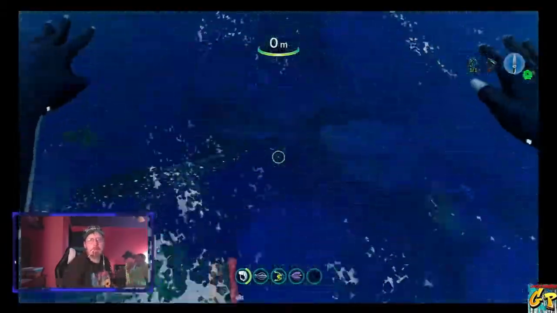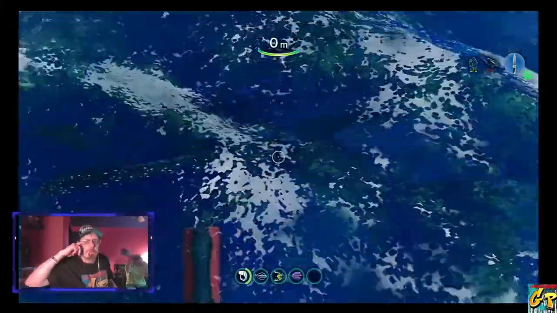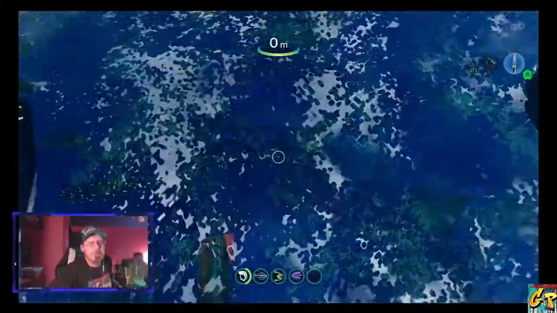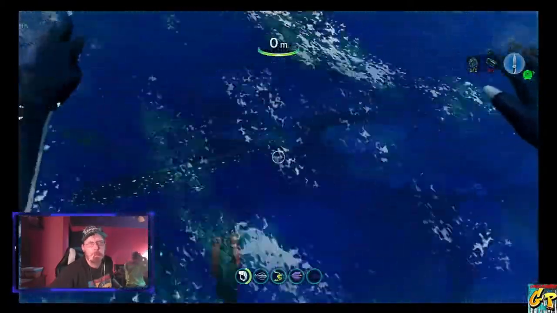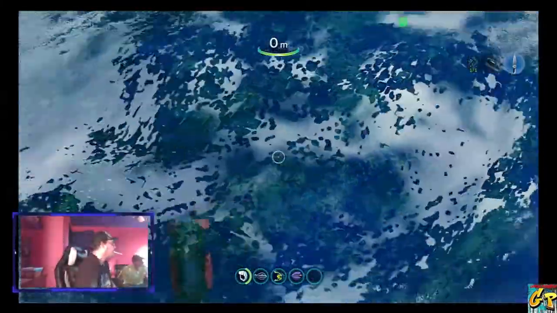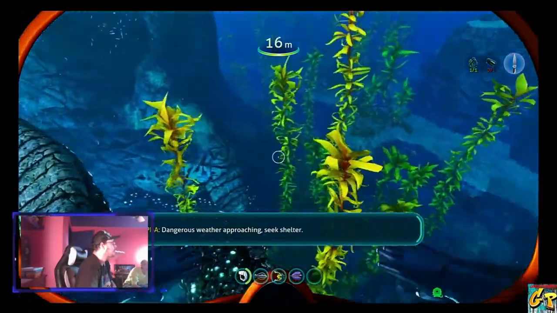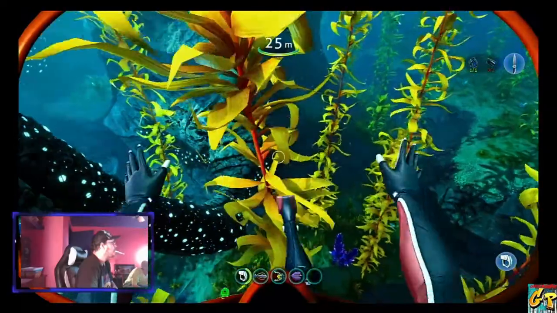Seed cluster. Seed cluster looks like little upside down red sperm. It does, I'm not even making that up. Dangerous weather approaching. Seek shelter. And now there's a storm coming on top of it. So they're supposed to be hanging off of these things.